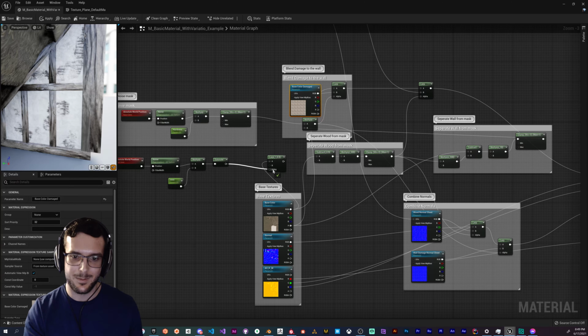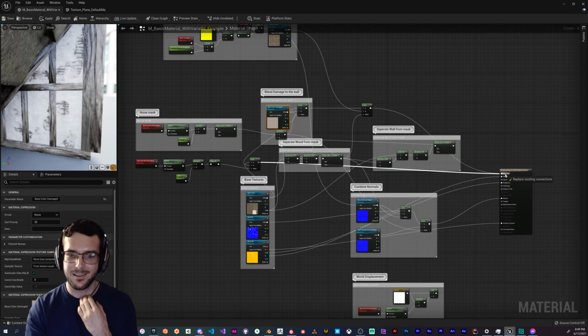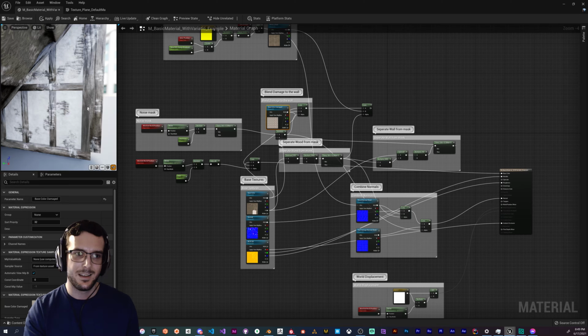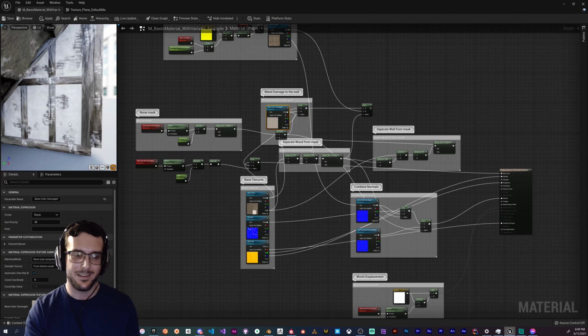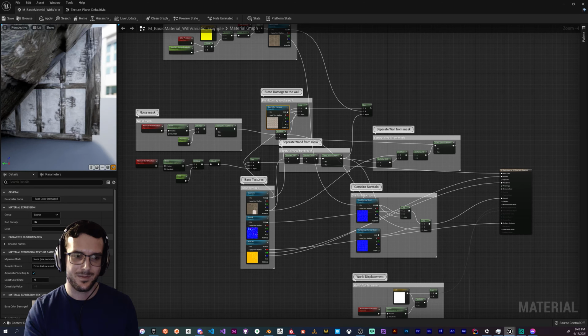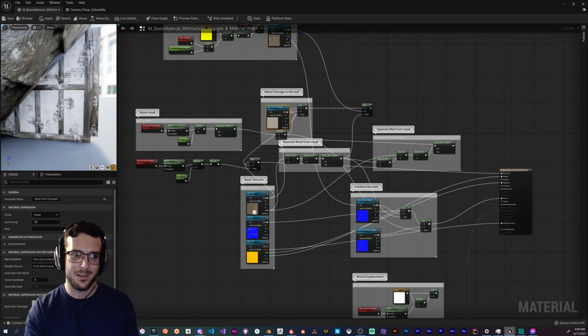Now we want to take our mask and use that as the alpha. Then we just take the texture for the damage and plug that in here. And this will mess up with some of the other variations I'm doing, but if I plug this into base color, you see the problem now is I'm not masking out any of the other parts of the material. So that's what all this is for. But you can see we are getting the damage blending through.